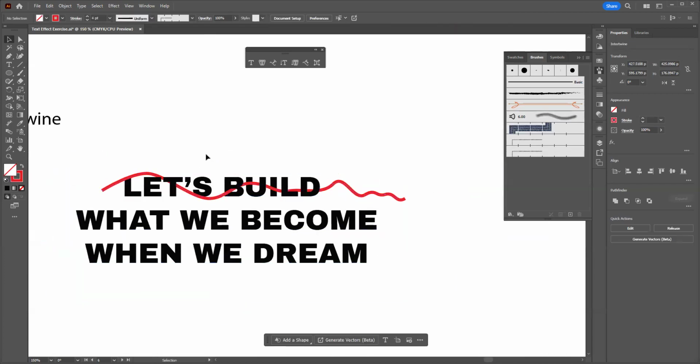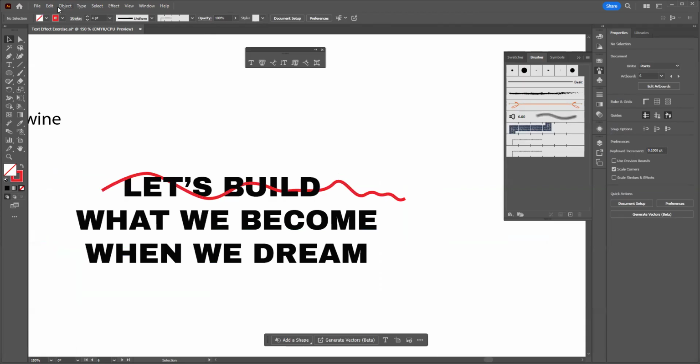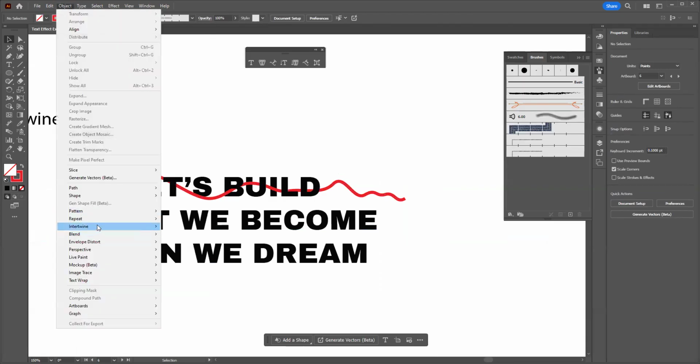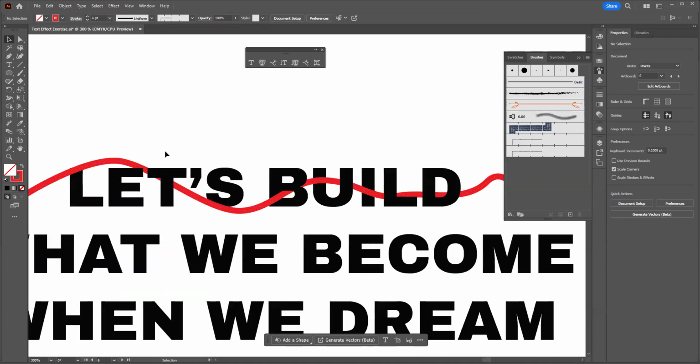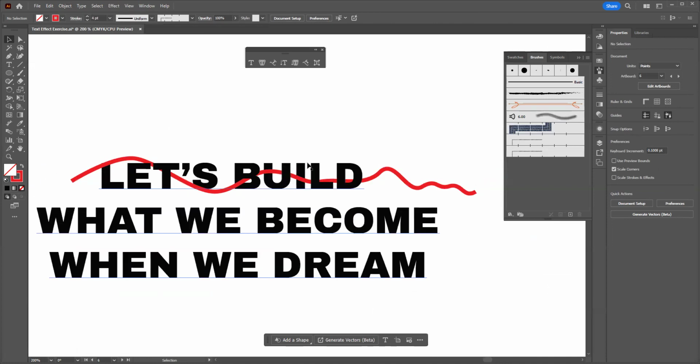First we selected, then we chose Intertwine, Make, and then we selected the areas where we want to send our stroke to the back. We just click there, nothing else.